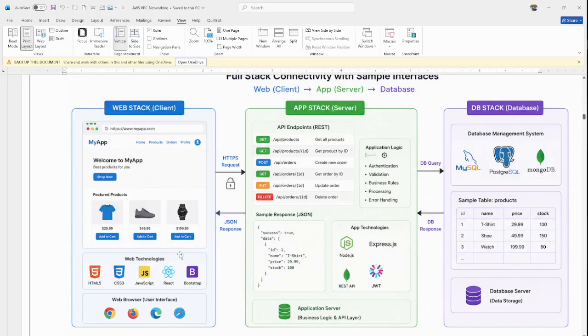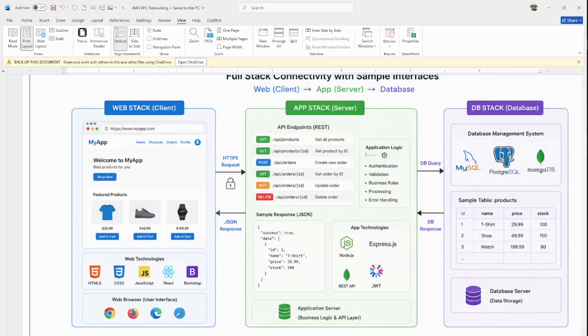You have not logged in, you just want to open one web page. The application layer will fetch from the database all the stock and pricing. Without authentication it is getting this, just a simple query.